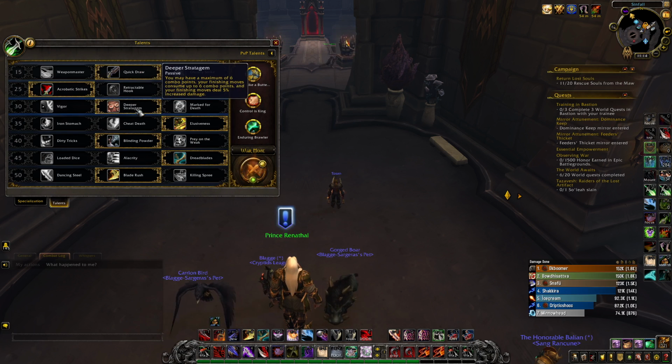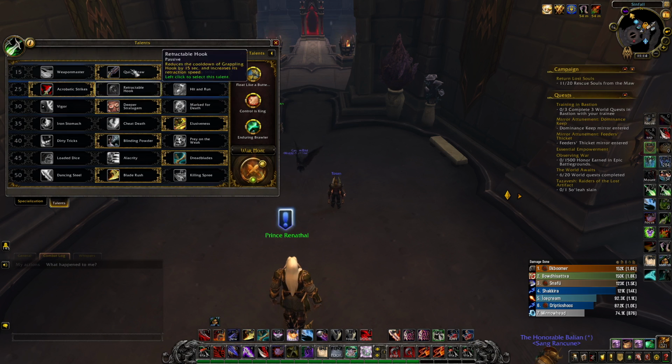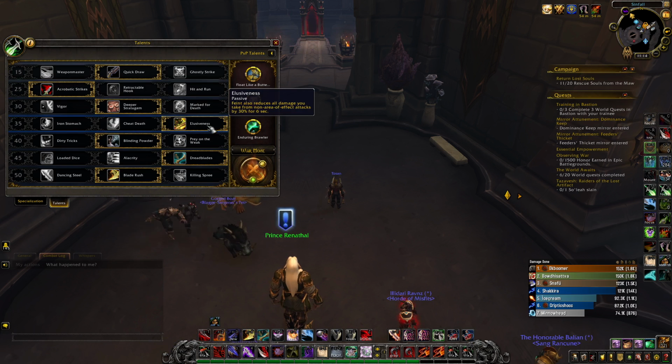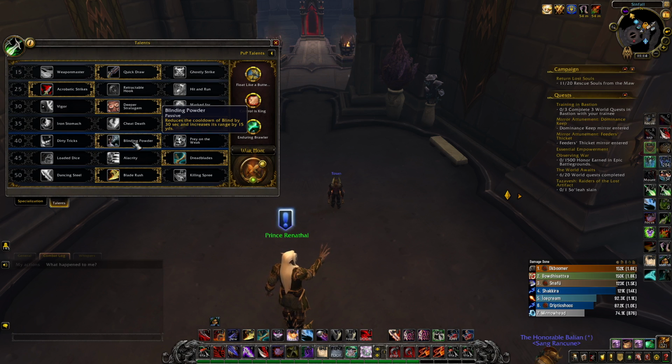I play with Deeper Stratagem just because we generate and spam so many combo points. We have so many modifiers like Double Sinister Striking, Broadside buff, and the Pistol Shot, Quick Draw. We generate so many combo points. It's really easy to max out combo points, so you might as well go for the 7-second kidney shots and just bigger dispatches and stuff like that. It feels really good to have. And then Elusiveness is definitely obvious because with this talent we can reduce Feint's cooldown, so you've just gotta have it.